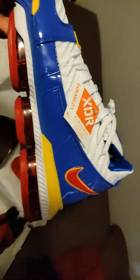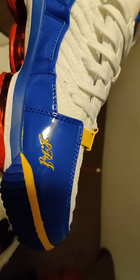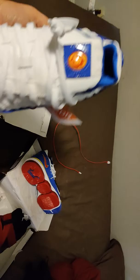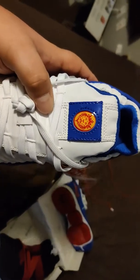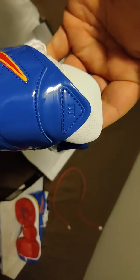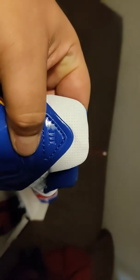Here's the other shoe — patent leather all the way down, LBJ right there on the toe, red air unit. Got the lion on the tongue; this tongue is much cleaner with no loose threads. The back on this one is centered, better than the other one. It's got the Roman numeral three on there because this colorway was originally on the LeBron 3.